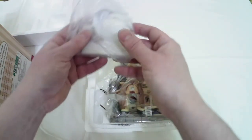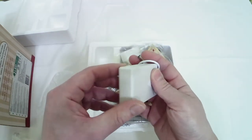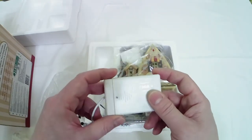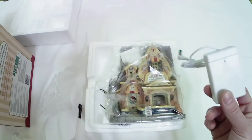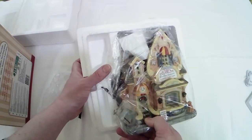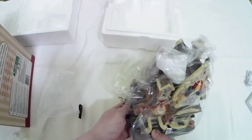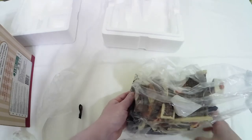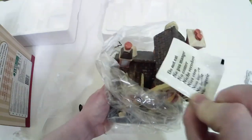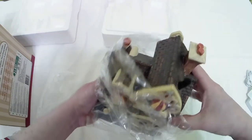And we have the adapter, standard battery adapter, no plug for an AC adapter, and you should use, as I just told, 3 1.5 AA batteries. Let's try not to break anything, and let's remove the building from the styrofoam. Okay. Silica gel to prevent damage from water, from humidity.